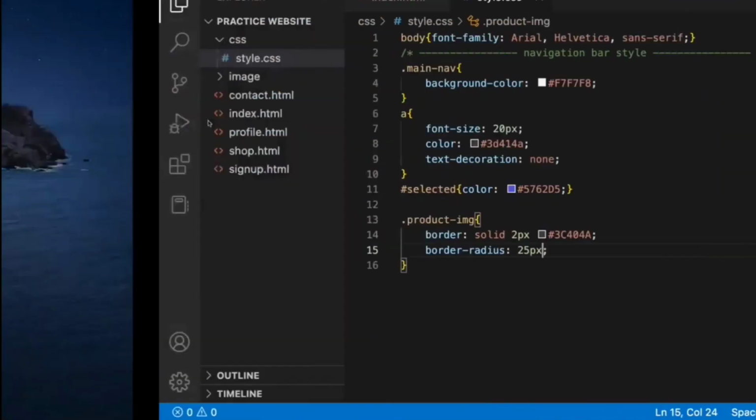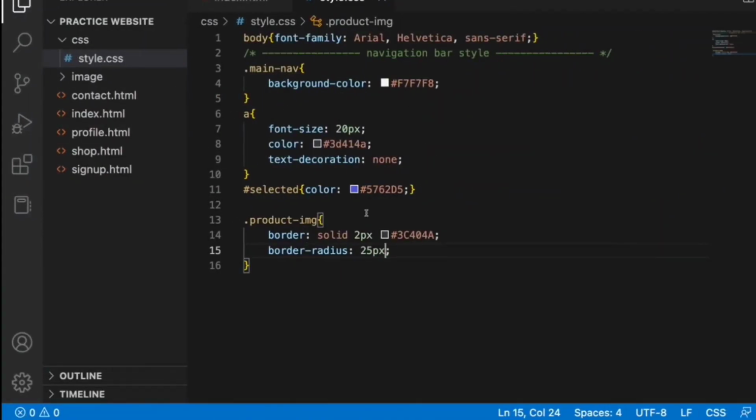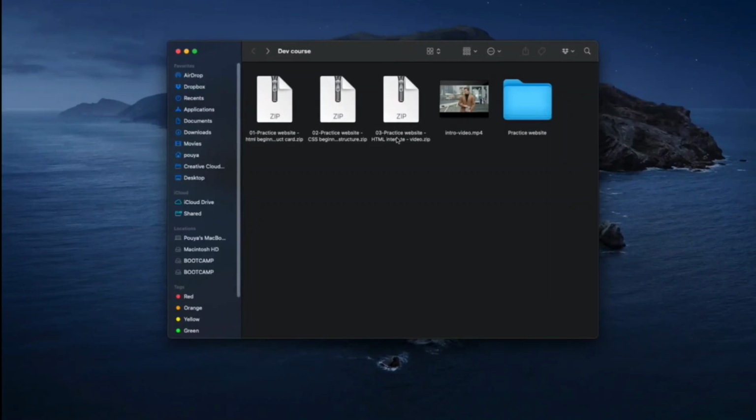So first of all, I have added this video file. It's very lightweight. I have added it into the resources of this lecture. So go ahead and download this video on your computer first. And second, if you don't have the files that you are working on, our project, I have zipped it for you. And you can download that file as well from the resources of this lecture.